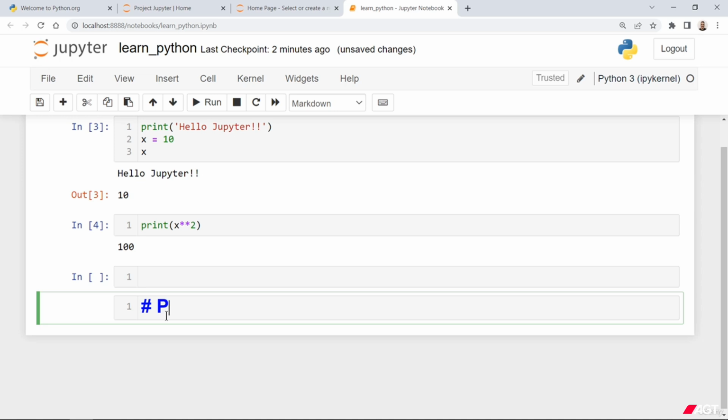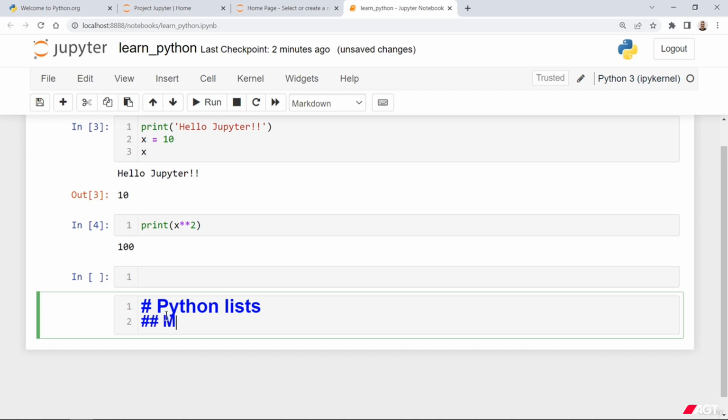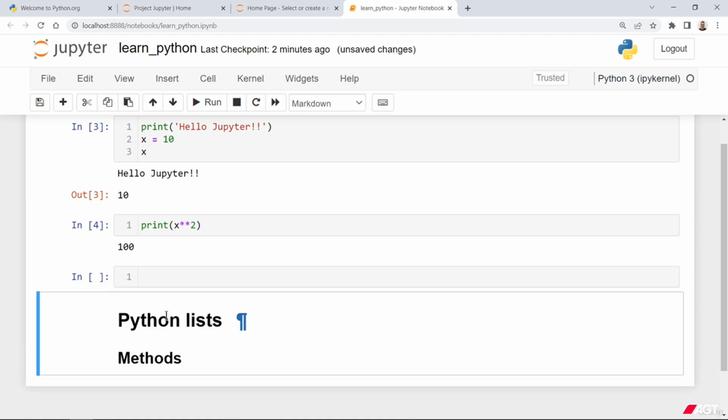For example, Python lists and methods. I've created 2 headings. You save the cell's content by executing the cell. Press Ctrl Enter or Shift Enter to execute the cell.